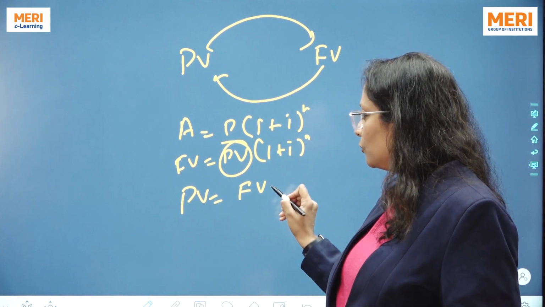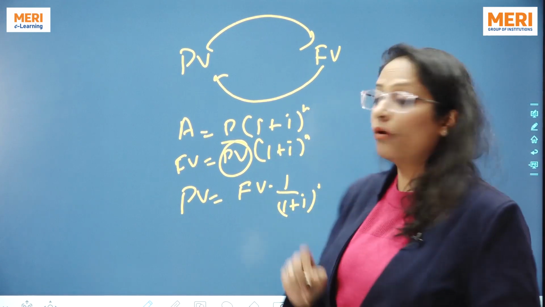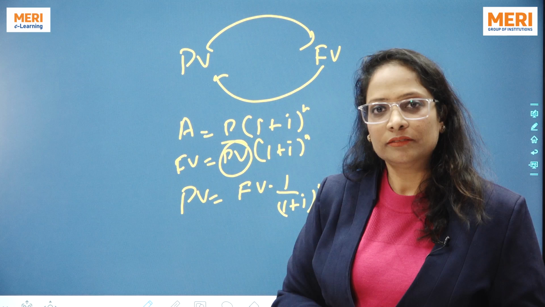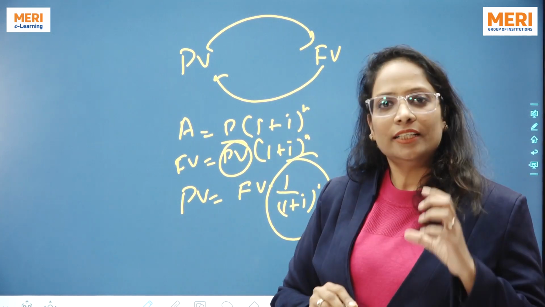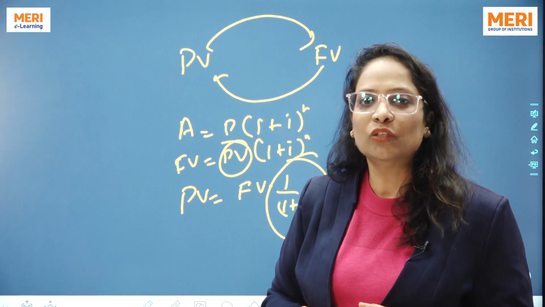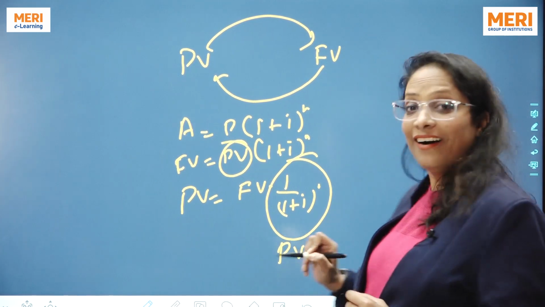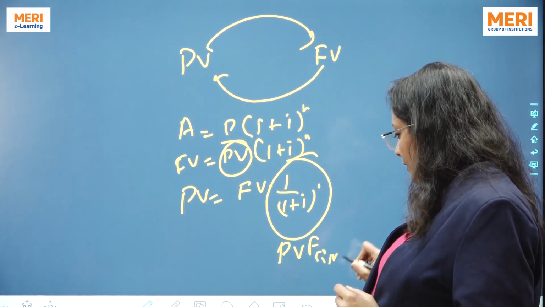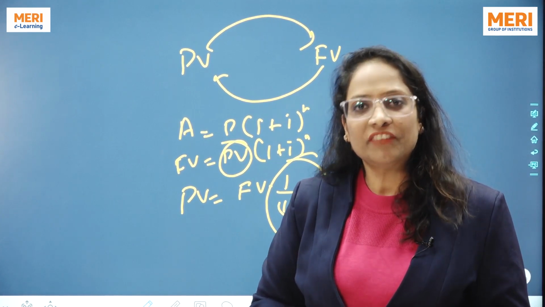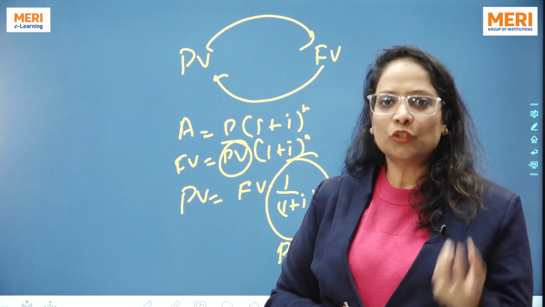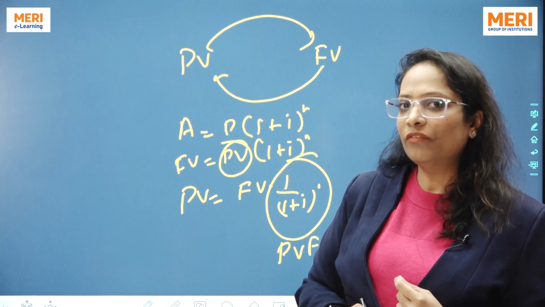Present value is equal to future value times 1 upon 1 plus I raised to the power n. Now, this fraction is specifically known as the present value factor, for the ith rate and nth year. For this we can refer to the PVF table as well, and we have a shortcut also to find out this factor. Let's take an example of 10% rate of interest.